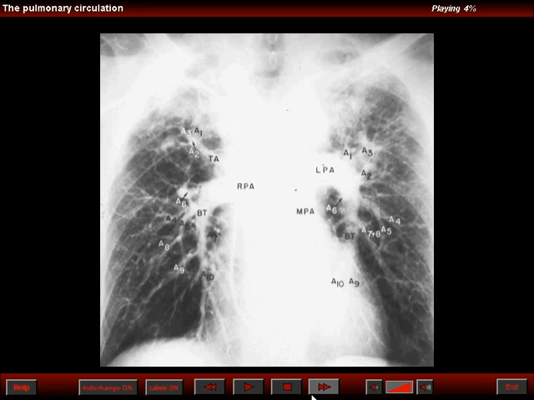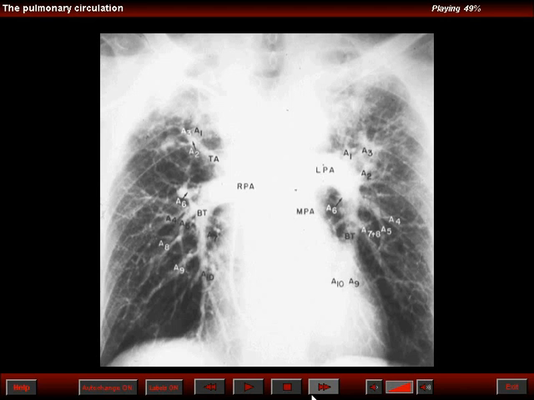In this pulmonary angiogram, we labeled some of the vessels. The purpose is to show you that the left pulmonary artery, which is a continuation of the pulmonary trunk, is slightly higher than the right because, as you remember, it runs from front to back above the left main bronchus to branch behind the left main bronchus.